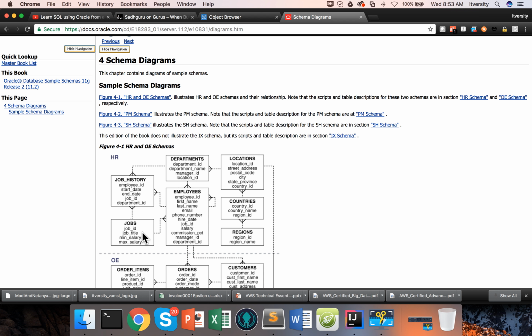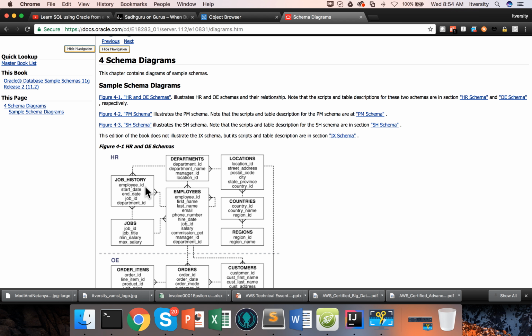There is a one-to-many relationship between jobs and employees, because for a given title there can be n number of employees, and also for each job there can be history associated with it. So this job history is a kind of mapping between jobs and employees as well as departments.